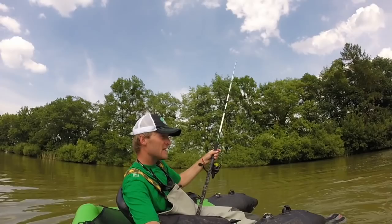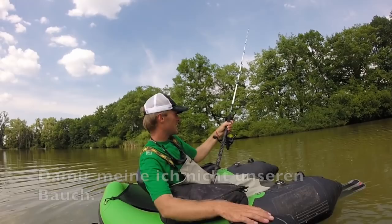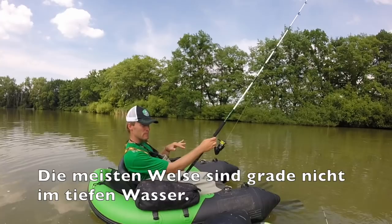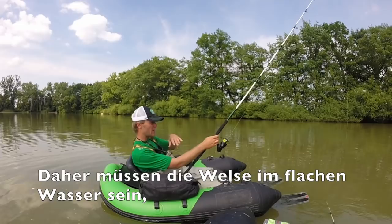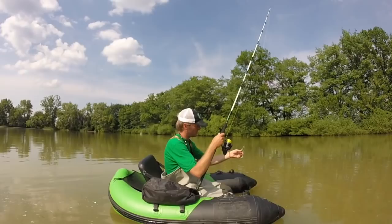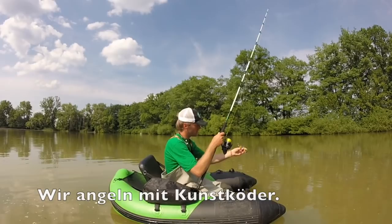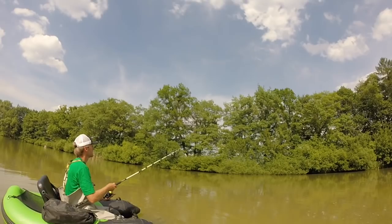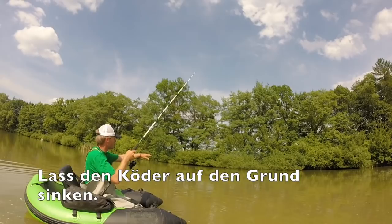We have about one meter fifty right under the belly now. It's very hot and most of the time the catfish are not in deep water, because they haven't spawned yet so they need to be in shallow water where the eggs are getting ready because of the water temperature. They are many many times right under the trees. This is where we will start — fishing soft plastic jigs between 10 and 16 centimeters. Cast as close as possible, let it drop to the ground, and you can really feel when the lure is on the ground.